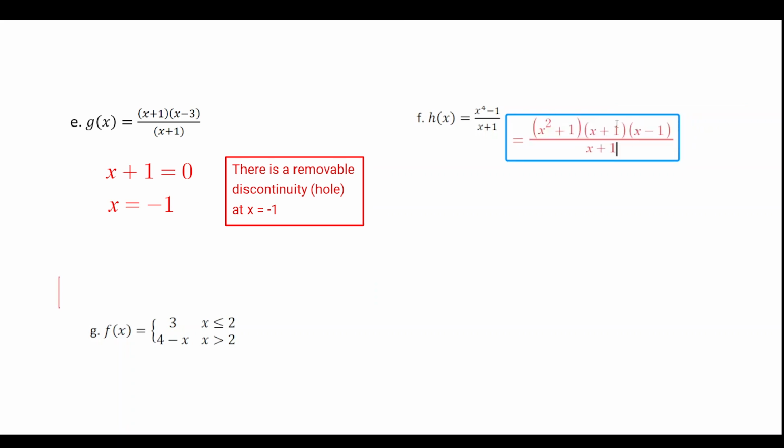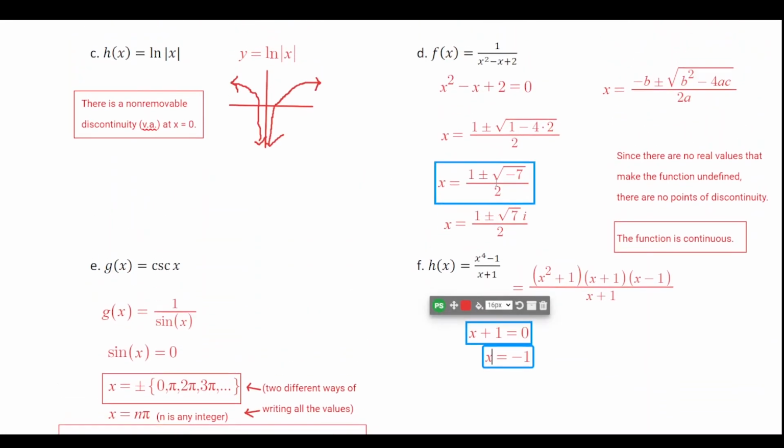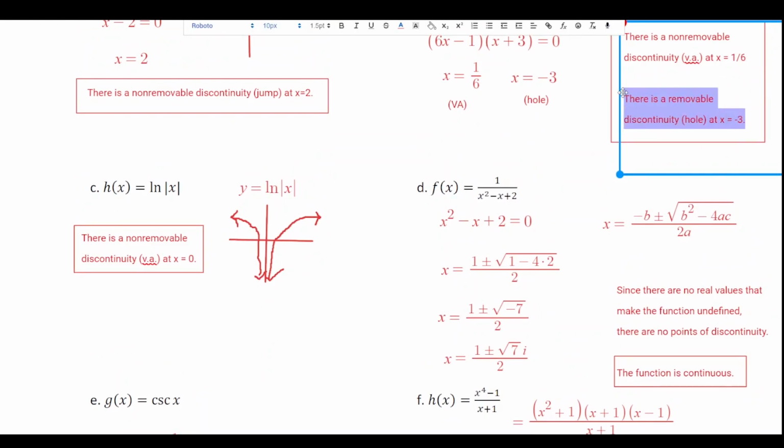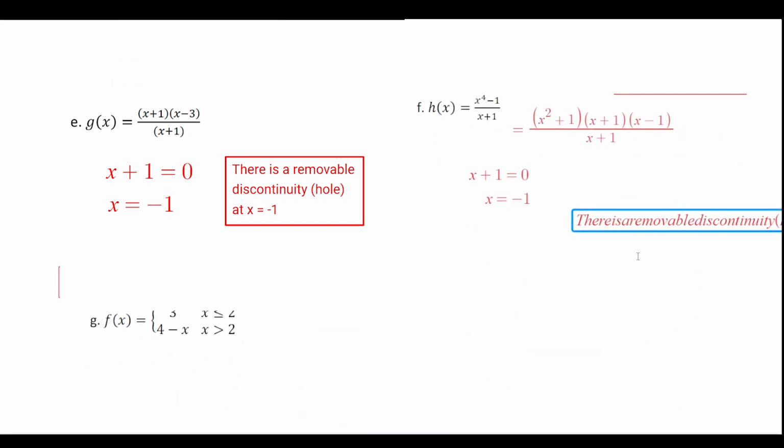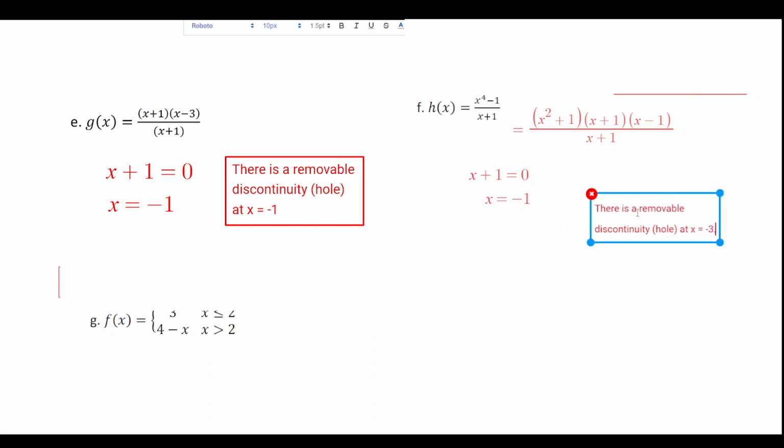And so we can verify here that because we have this factor on the numerator and the denominator that's the same, the value that would make the denominator 0 here also makes the numerator 0, and therefore is causing a hole in the graph. And so a hole means that the left and right hand limits do agree, that they are equal. So the limit exists there, and therefore we have a removable discontinuity. So here we've got a removable discontinuity. I'm just going to copy this wording over here at x equals negative 1. Okay, so yeah, we've got a removable discontinuity at x equals negative 1 for f.